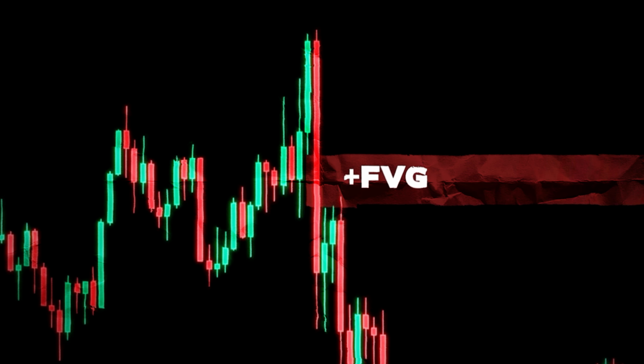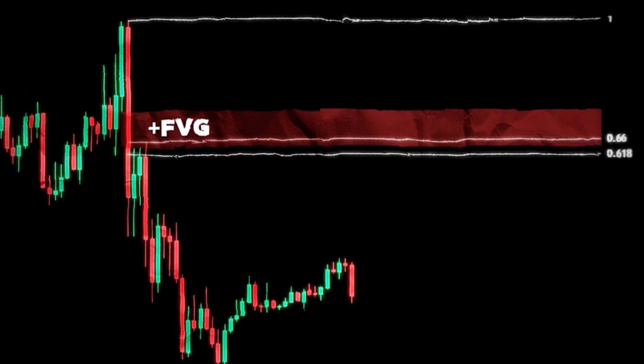This is our first resistance level, but we'll have to look for more. Once again, we'll use our fib retracement tool and place it on the most relevant swing points to get our fib levels marked out. We notice the 618 is at the same place as this fair value gap. That's another piece of confluence for us.